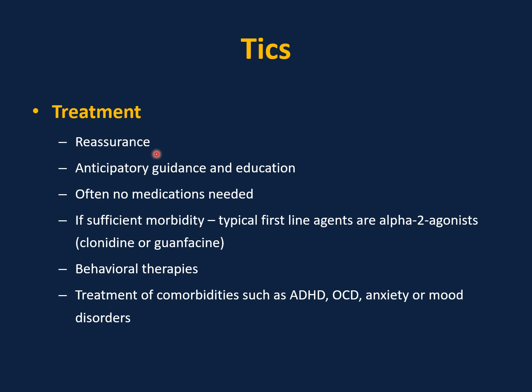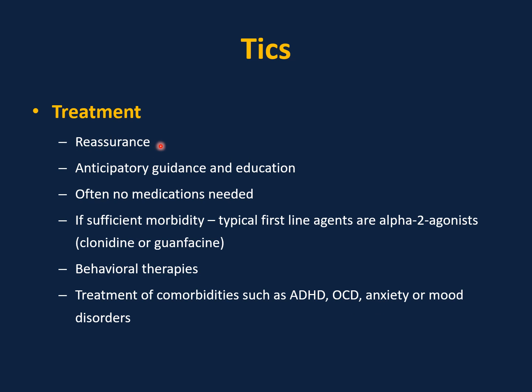Management of tics requires only reassurance, anticipatory guidance, and education. Educate the parents that this is self-limited and there is no associated significant problem with simple tics. Often no medication is required. If sufficient morbidities affect the child, for example school or education, clonidine or guanfacine is the first line of treatment. Behavioral therapy, positive reinforcement. Treatment of comorbidities like management of ADHD, obsessive compulsive disorder, and anxiety.